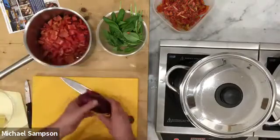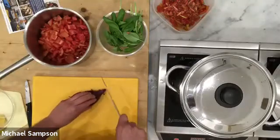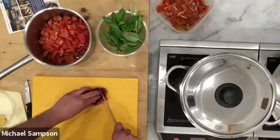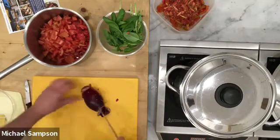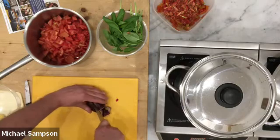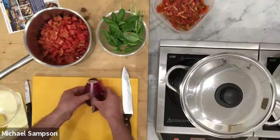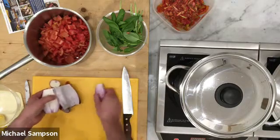So I have my onion. What I do is I cut the top, but not the whole way through. So I cut it and I let it hang, okay? Then I do the bottom and I do the same thing. I cut, but not the whole way through. Now, I go down the middle. Obviously, if you need onion rings, you can't do it like this, but we don't. So I go down the middle, but again, not the whole way through. So what I do at the end, I peel it open, and the onion should just peel out.